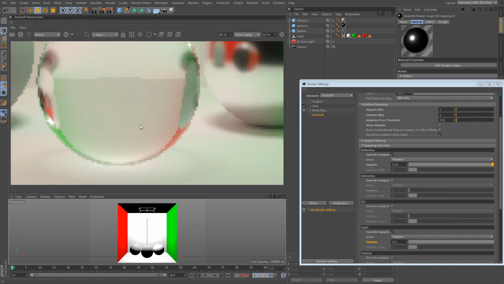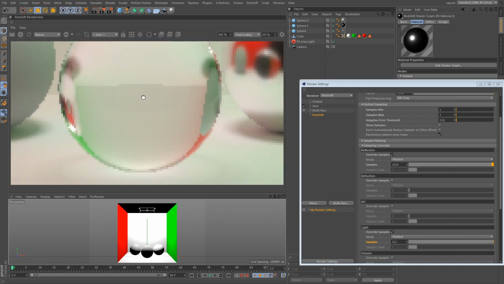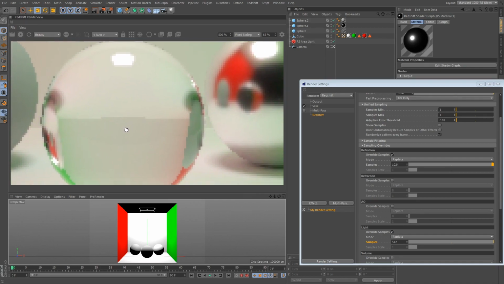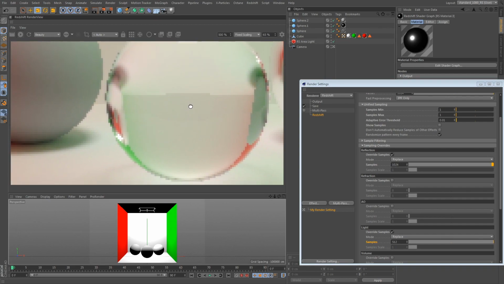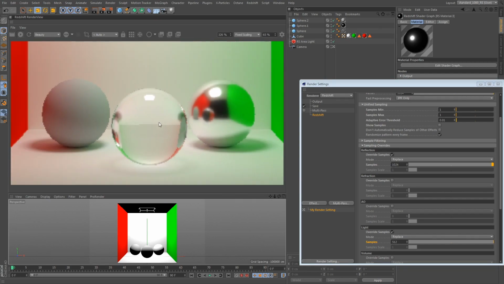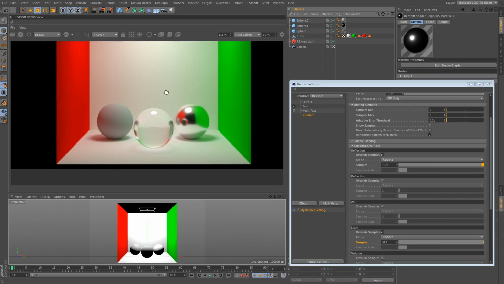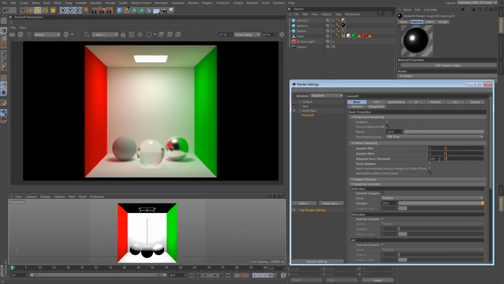And lastly, let's take a look at our refraction. I don't really see much in the way of refraction issues here. Or at least if there are, it's going to be hard to tell without turning my unified sampling on. So for now, I'm going to leave refraction off, and we'll go take a look at that after we start to kick up our unified samples.